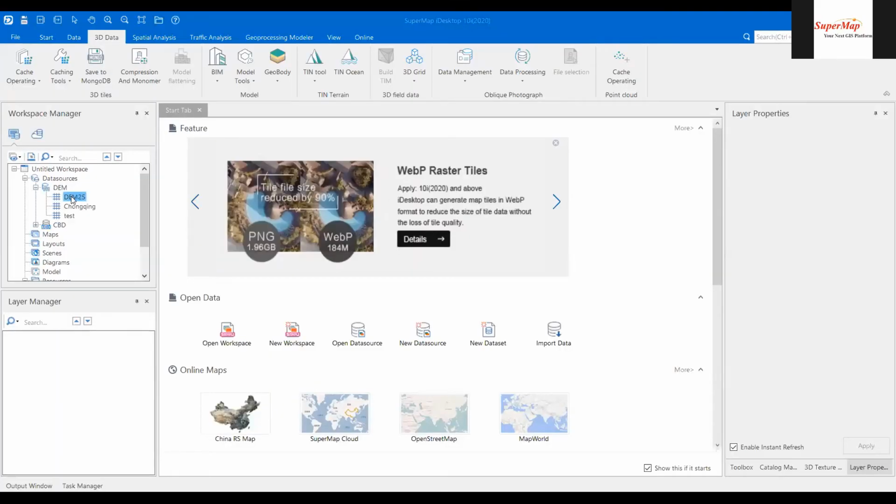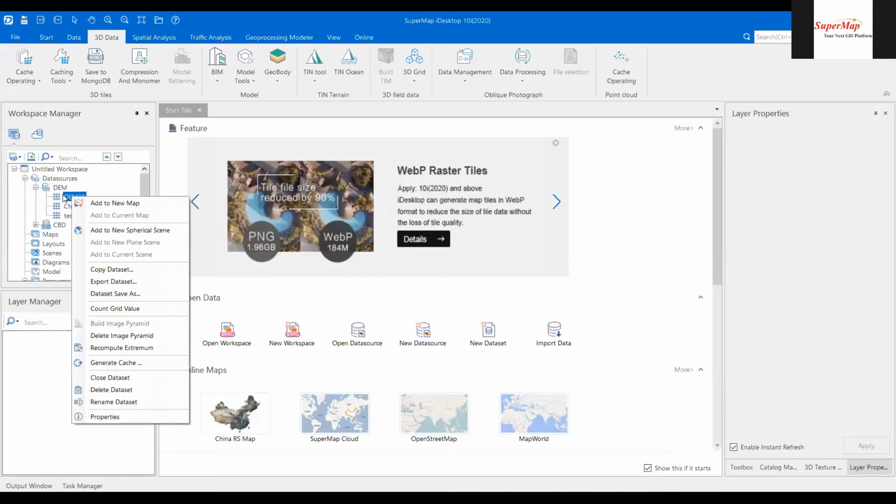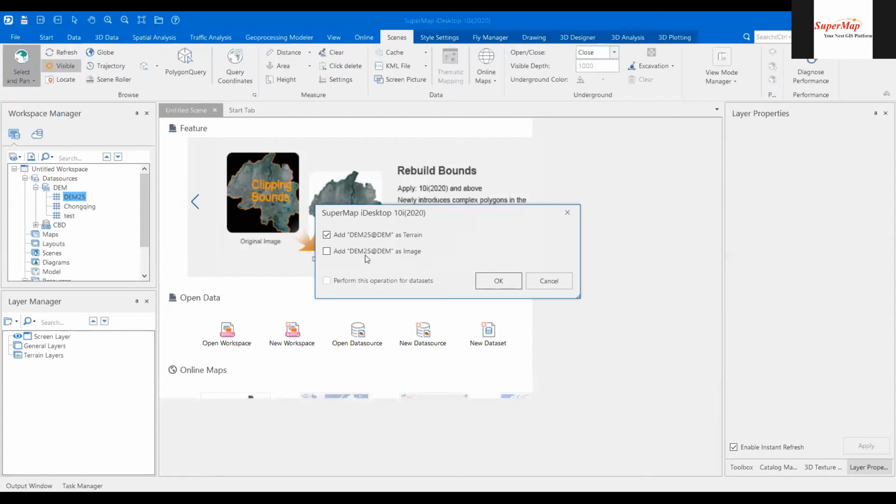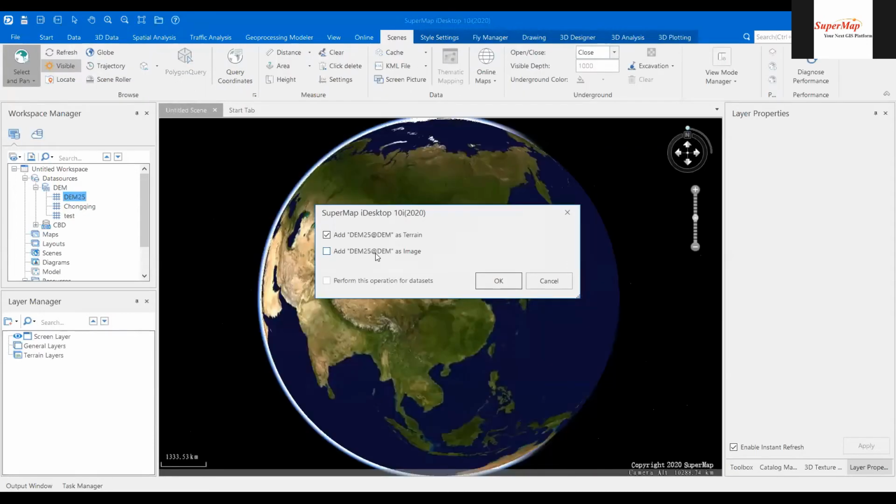So let's select the DEM 25 into a new spherical scene. We can add it as terrain and also as image.